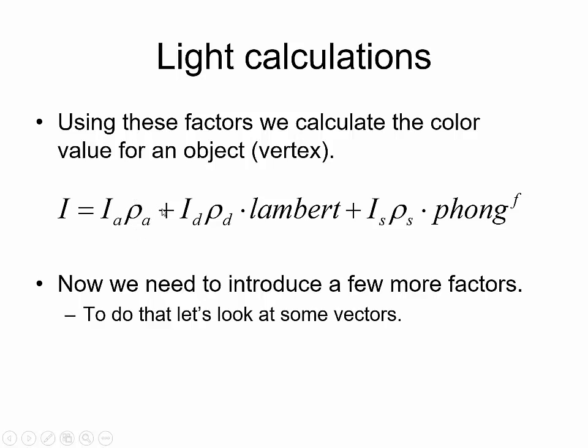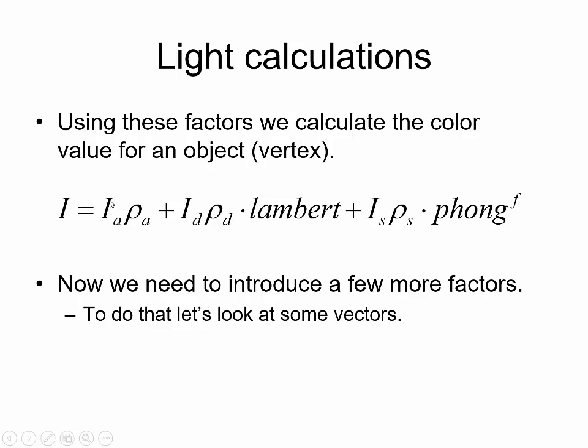Then we add to that, and it's worth noting that all of these numbers here will be numbers somewhere between 0 and 1. So each factor here, or each part of this formula here, can never be higher than 1 or lower than 0. So with full intensity on everything, we'll end up with 1 in each part here.